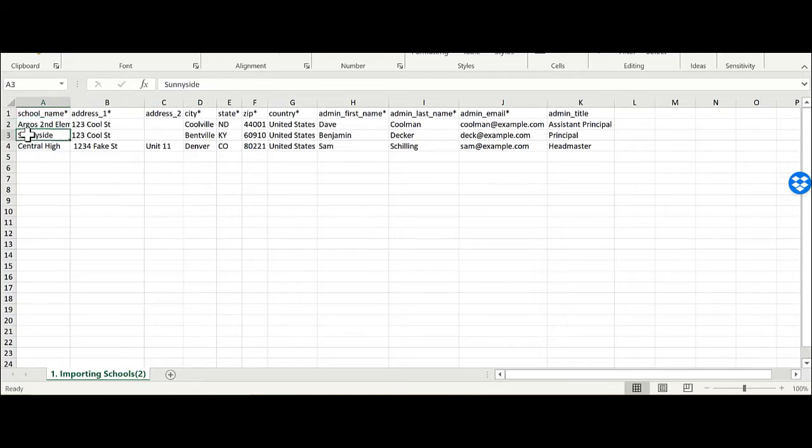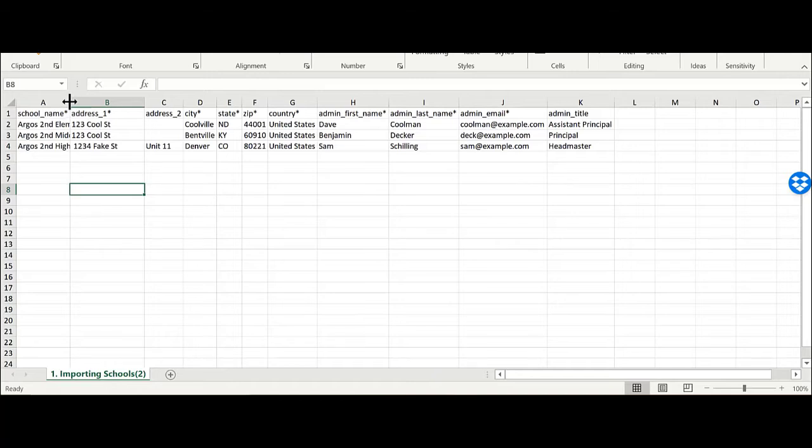And I'm going to create the Argos second middle school. And I'm going to create the third, which is Argos second high school.